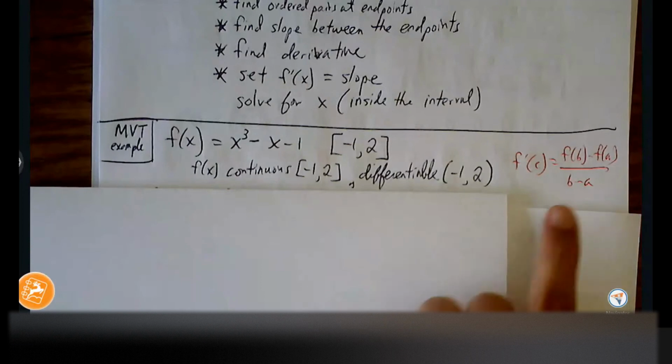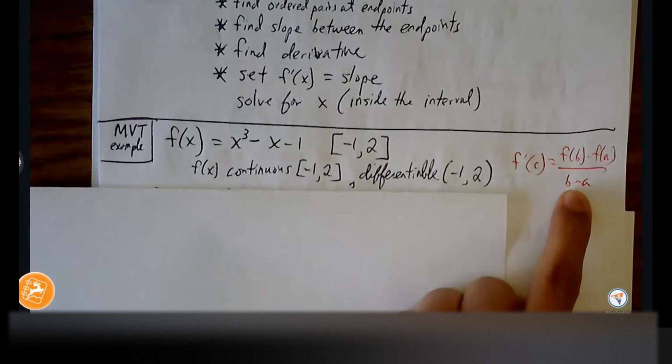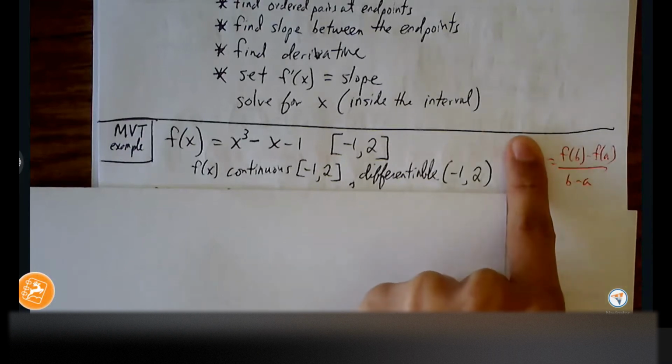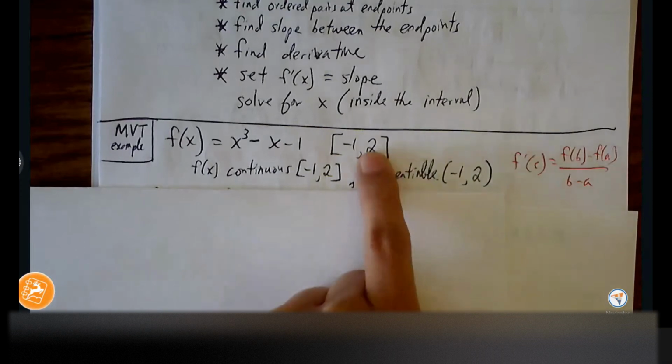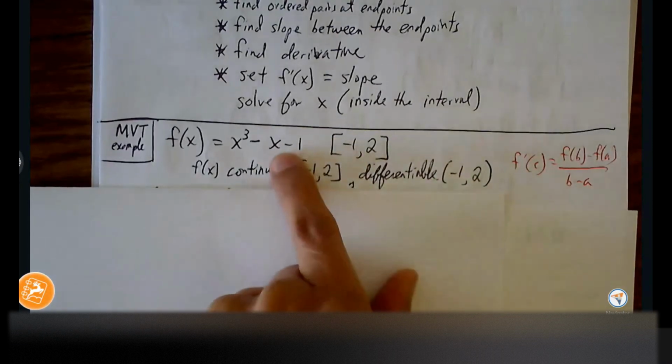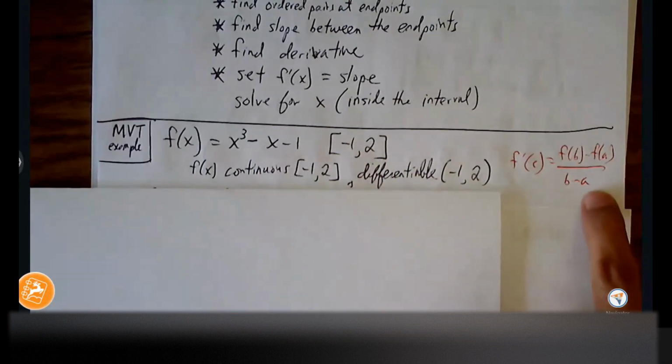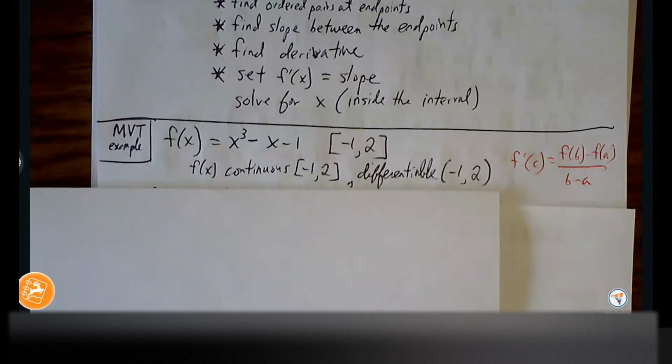Okay, so now we're going to be putting in the work to figure out the parts of our formula. Okay, again, ignore the derivative process. That's not the first thing we want to do. We want to take those endpoints, plug into the function, so we can gather information about endpoints so we can find the slope. Okay, so we'll find f of -1, we'll find f of 2, and see where that takes us.